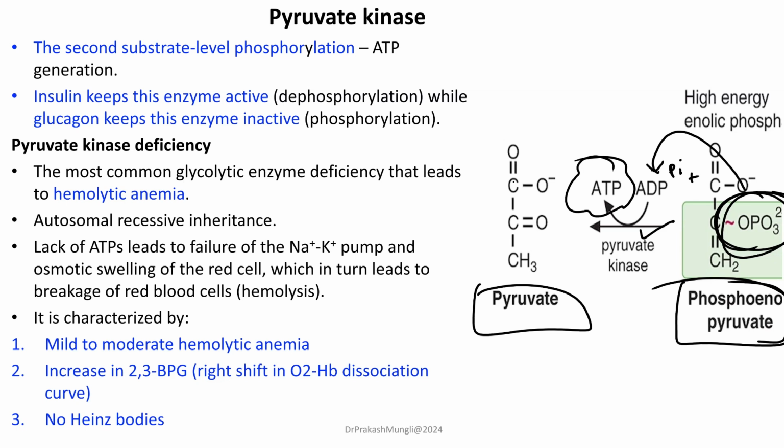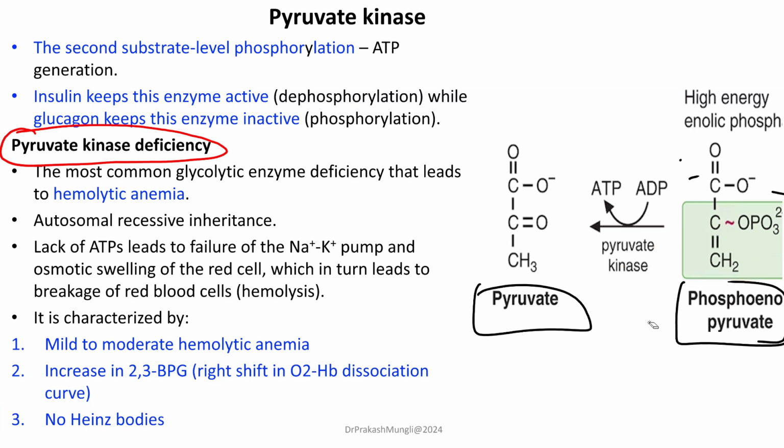It was getting net ATP at this step, and you are blocking that enzyme. So that means your red blood cell won't be able to generate sufficient ATPs. So if the red blood cell is not able to generate sufficient ATPs because this pyruvate kinase enzyme is deficient, pyruvate kinase enzyme deficiency. Remember, what I have written is deficiency, not complete absence. Deficiency, maybe instead of 100%, there is 50%, 40%, 60%, something like that, right?